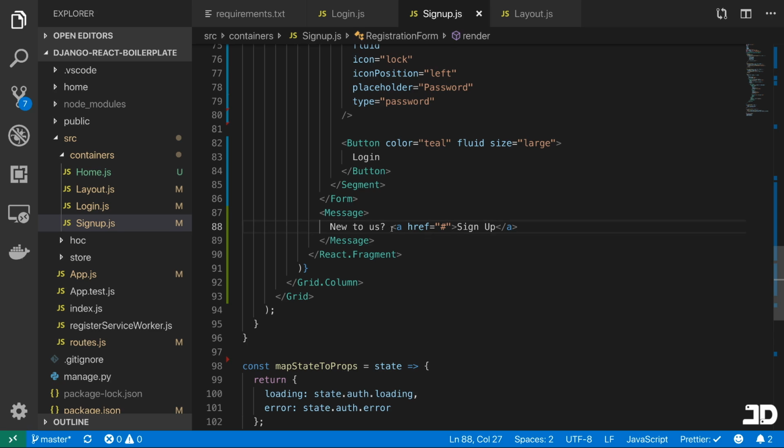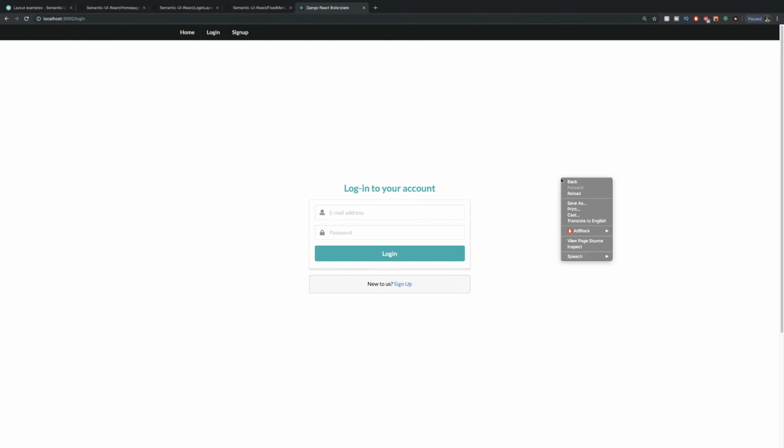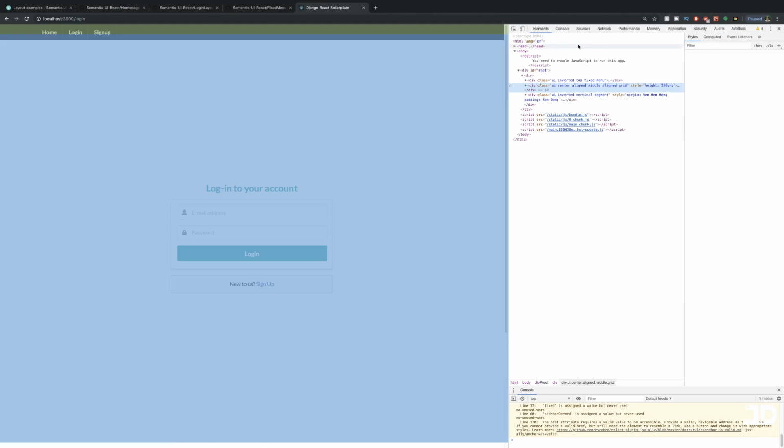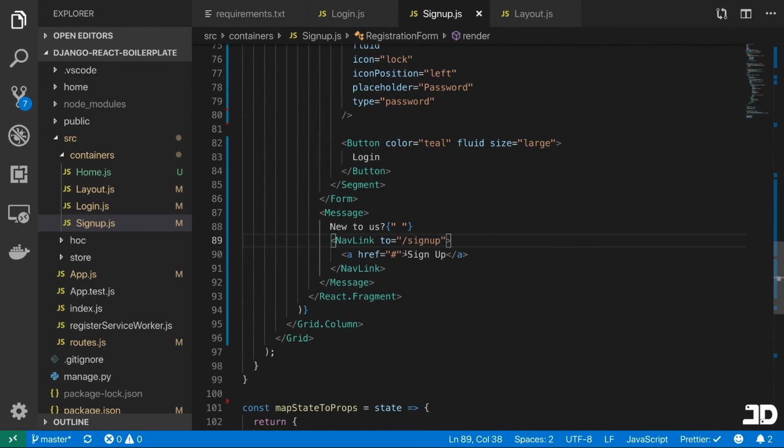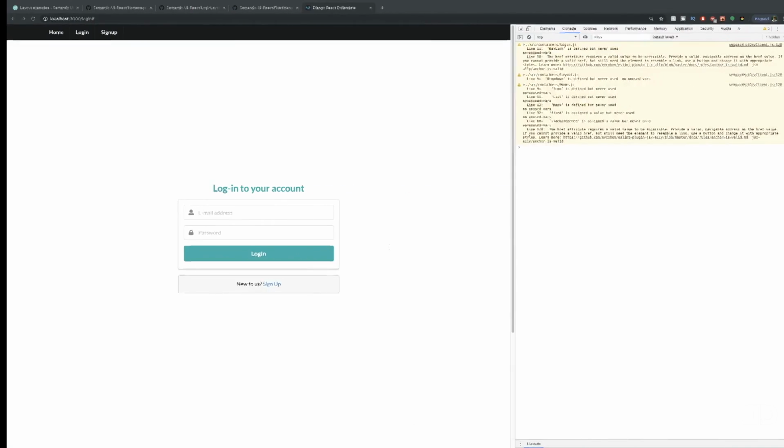And we'll wrap that around this a tag there. Let's see if it gives us a complaint. So this will be sign up. And let's see if we inspect here. Come back and okay, so we're not getting any issues there. Let's just see the href. I'm actually just going to get rid of the anchor tag. Most likely be easier that way.